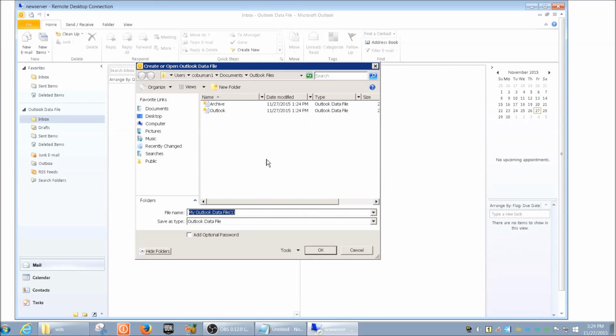Because a user may not know how to go to the account settings, and it's just too complicated. But this is one way of giving instructions to the user on how to do it themselves if they really want to.